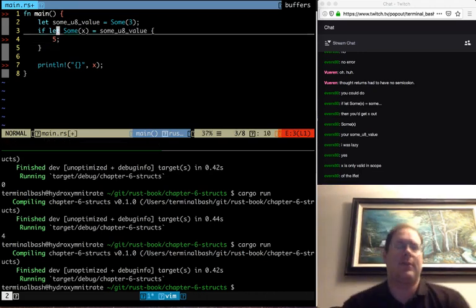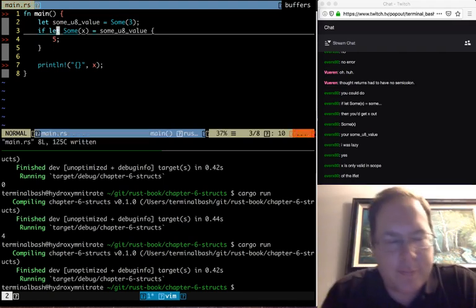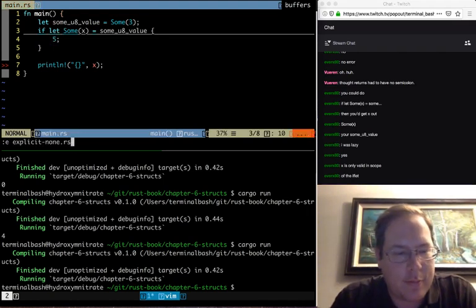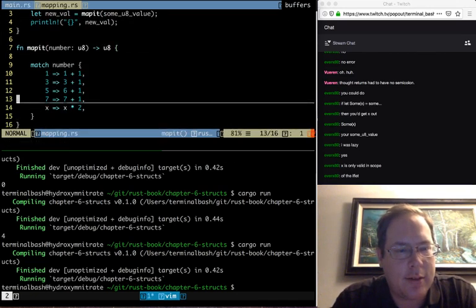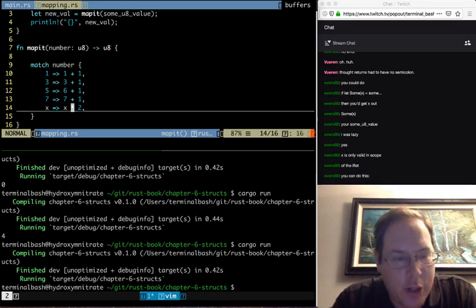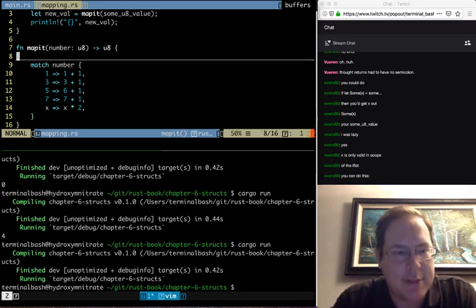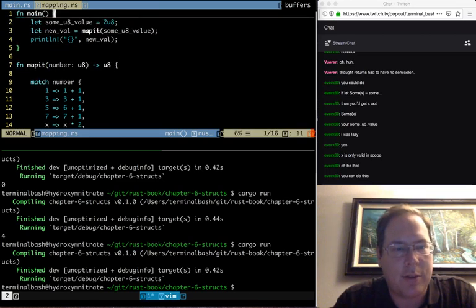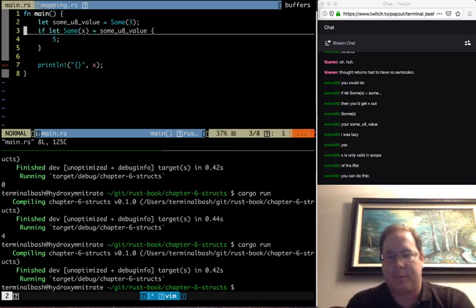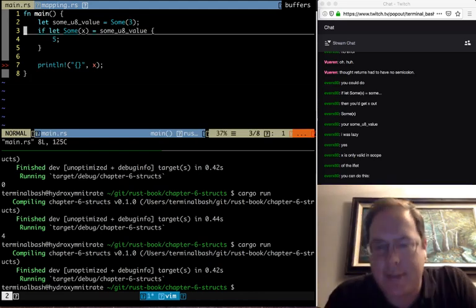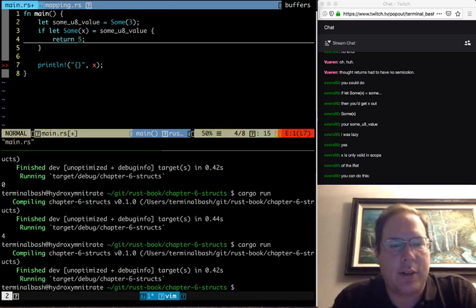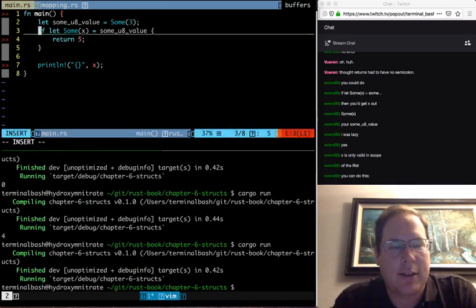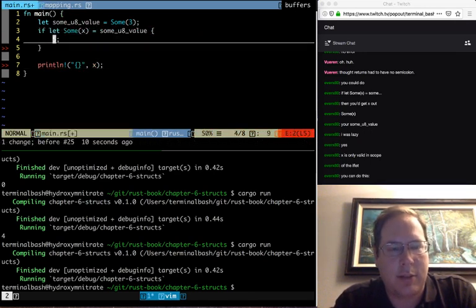Yeah, but like I want to... Hang on. Explicit none, mapping. Like here. I was like, return this, and then it was like, okay, out it goes. You can do this. Okay. I'm ready to do this. I just feel like a return here is what I want, and I want to like let thing equal that. But it's all angry about that.